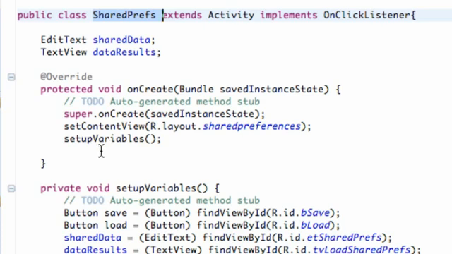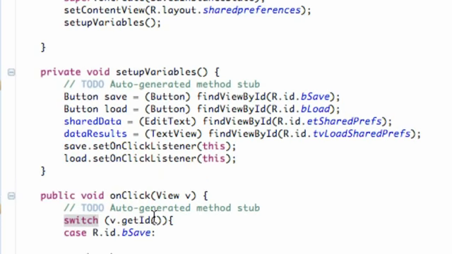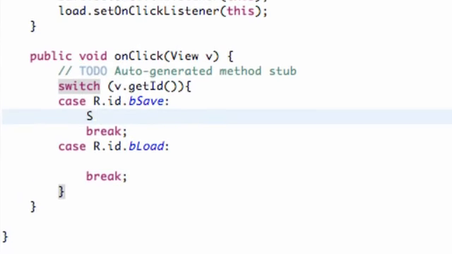So what we're going to do within our onClick method for our save is get our edit text and read the text and convert it into a string as always. So we're going to say String, and we're just going to call this string data, something like that.